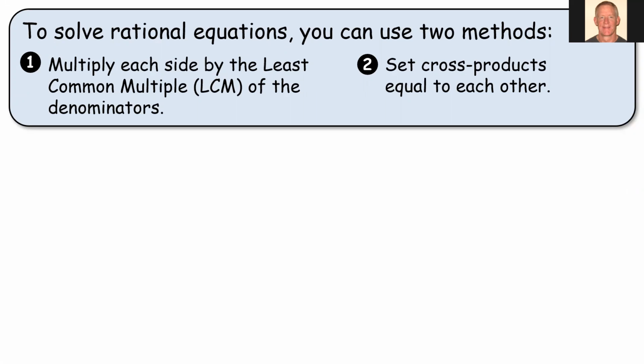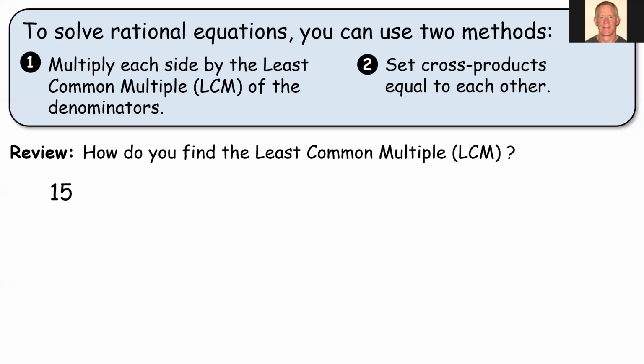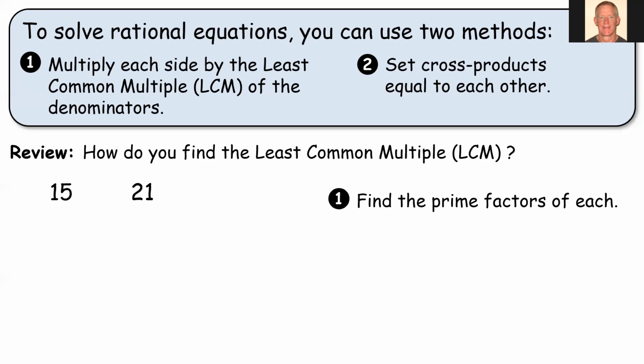Now, let's do a little review. What do we mean by least common multiple? If I were to give you two numbers, 15 and 21, and ask you what is the least common multiple, what we're really after is the smallest number that we could multiply 15 and 21 by and get that common multiple. So here's the method we can use to find that LCM. Sometimes it's kind of obvious. We can do the mental math, but when that fails, we can use prime factors to absolutely find the least common multiple. So let's go ahead and do that.